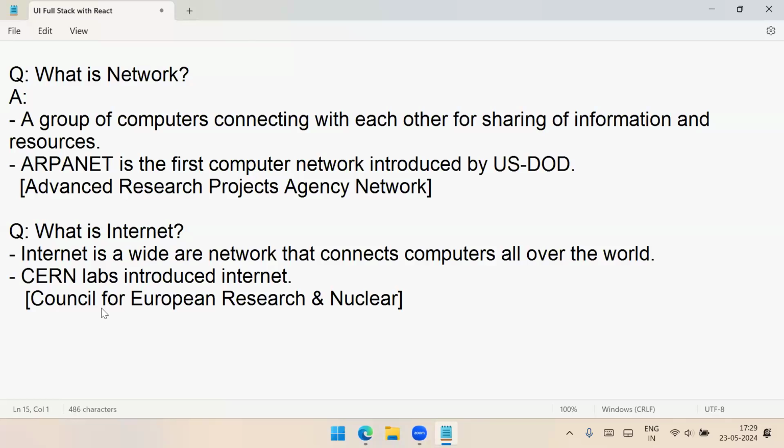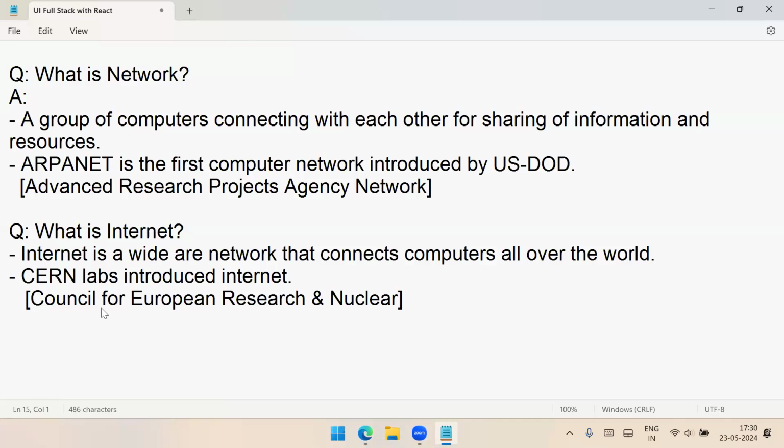These all people came from here. Steve Jobs, Bill Gates, all these people are the products of CERN only. They all came from the CERN laboratories, Council for European. Now it is called as American Labs. So this is the community who developed the concept of internet.